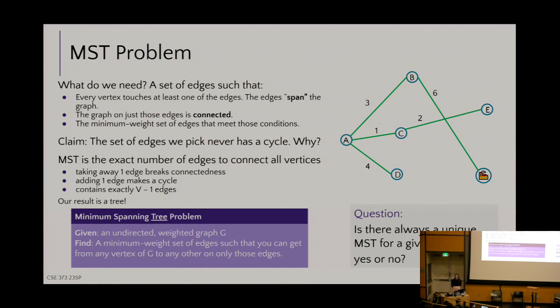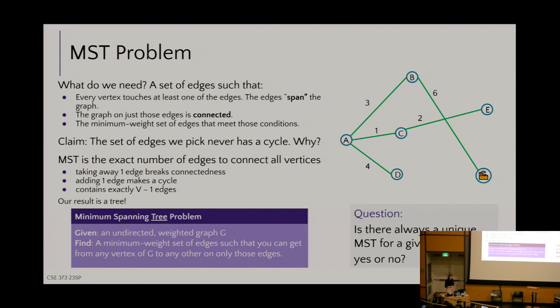Now, here's the thing. I don't care about the shortest distance between any two vertices. Like right now, if I wanted to walk a path from the electrical plant to D or something like that, I'd have a really long way to walk. Or from the electrical plant to E, I'd have a really long way to walk. I don't care. That's not what this is about. This is about maintaining the connectivity across all of them.